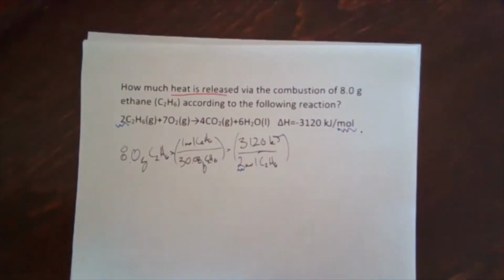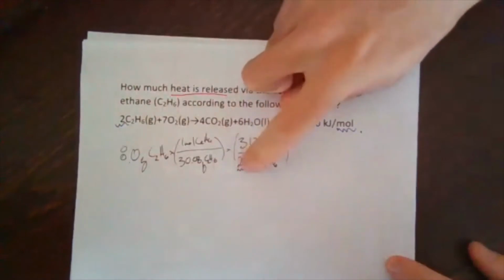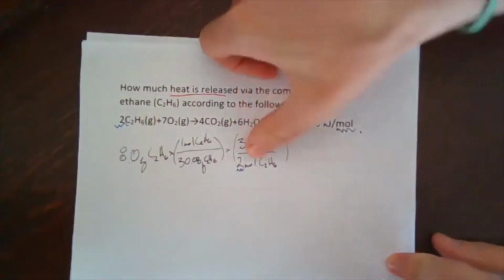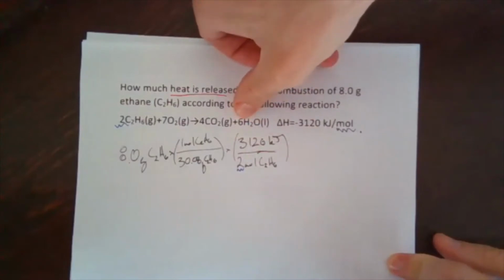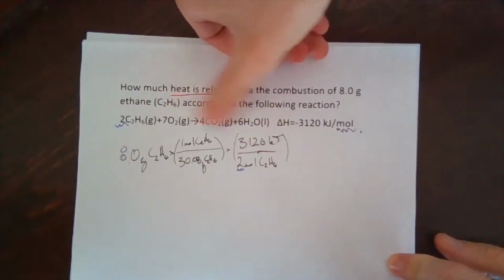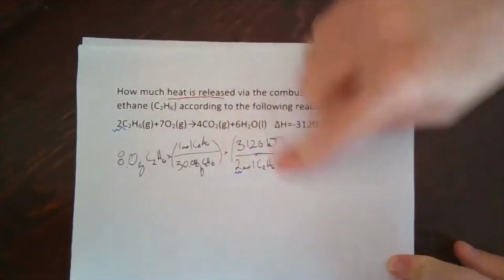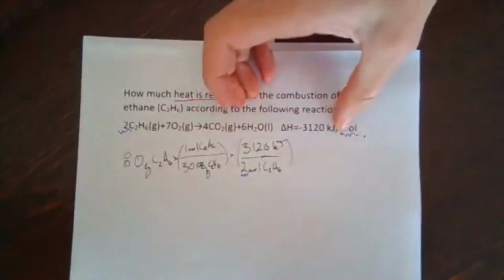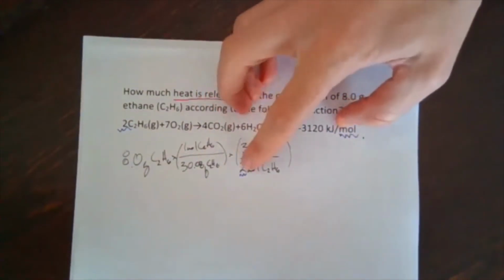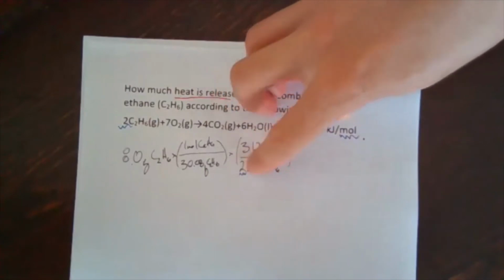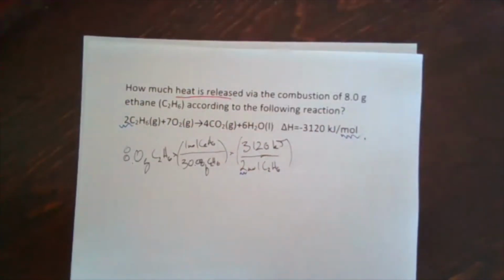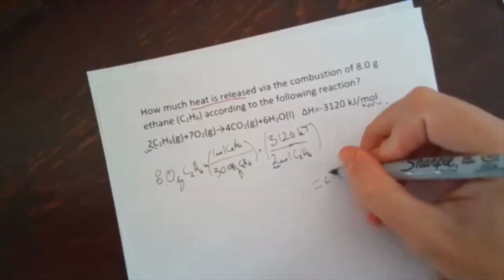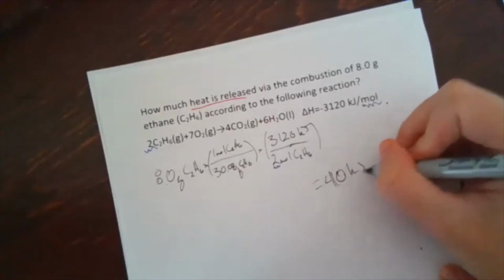So it is still going to be the fact that you see the 2 in the coefficient. It does need to be the 2 right here. The 3,120 is always the same, but if you were dealing with water, it'd be per 6 moles of water, 4 moles of CO2, 7 moles of O2. So whatever you were doing, you just take that coefficient right there. The grams doesn't work. It does need to be in moles. And then the coefficient for the moles is just whatever the number is in that reaction. If we do this out, we would calculate, to 2 sig figs, 410 kilojoules.